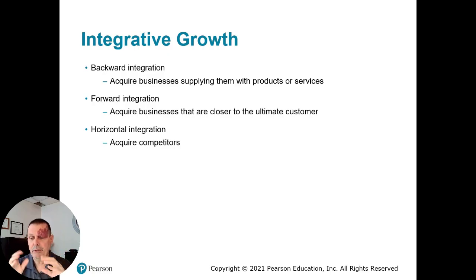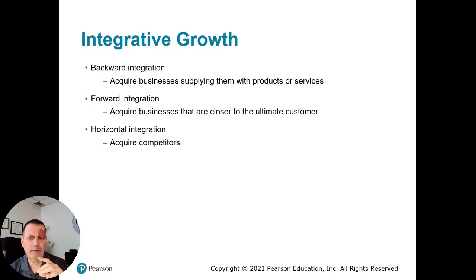So forward integration is between the customer and us. Well, what's between the customer and us? Sometimes there's nothing. Other times there is. Let's use the example of a travel company. You offer travel packages. Now, you could be somebody who just offers travel packages. You go and you find a bus operator, and you find different things, and you put it all together as a package. But then you have to sell it, and generally it's being sold through travel agencies, right? Now, some people come directly, but there's travel agencies between you and the customer.